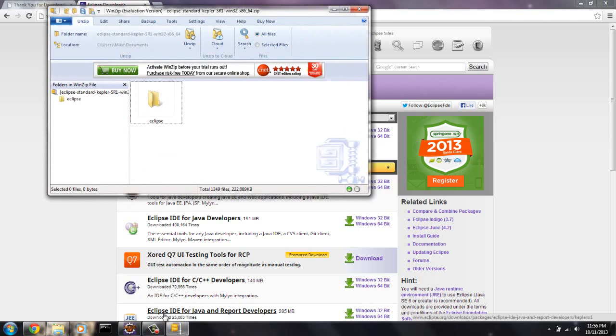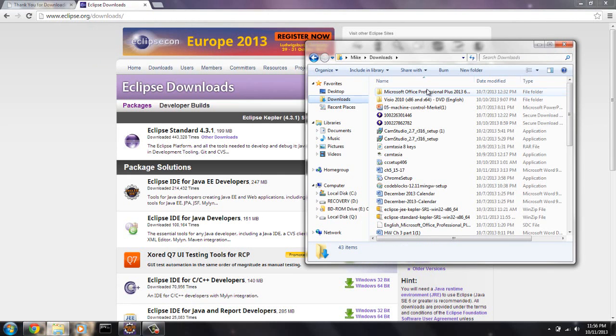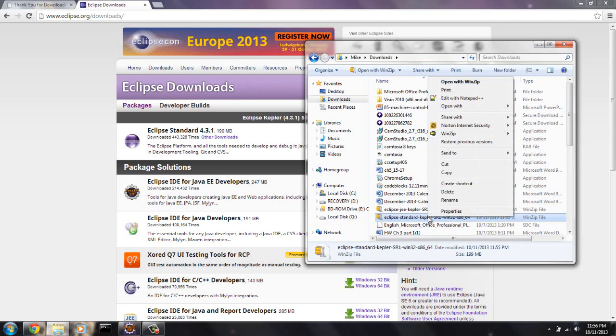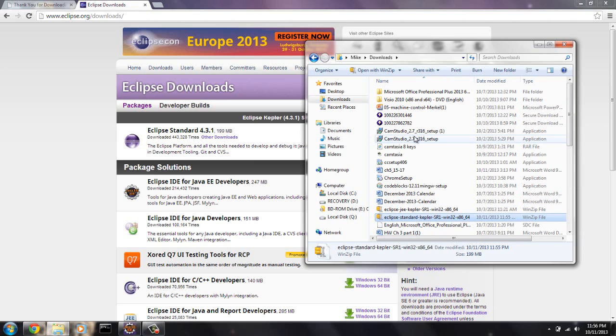Okay. I downloaded a zip extractor. I forgot about this, so I guess we're going to have to do it here. Actually, I don't want to do that. It should be in your downloads folder. Which one did I download? What's today? The 11th. So right here is the file I downloaded, and all you're going to want to do is extract all. There is no extract all. Okay, I guess we're going to have to use WinZip on the fly.